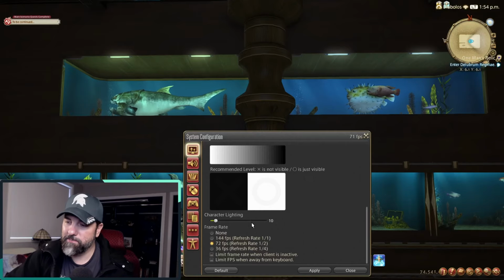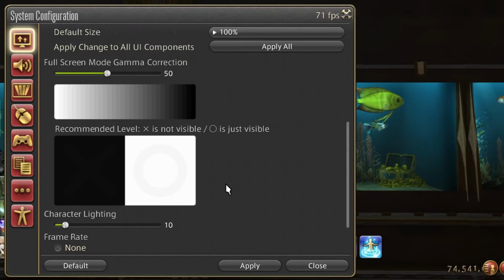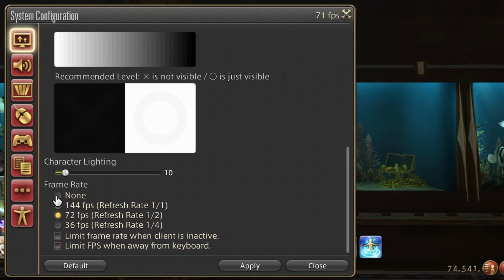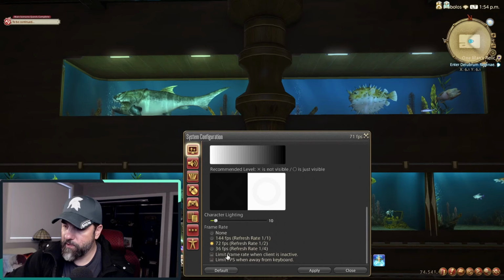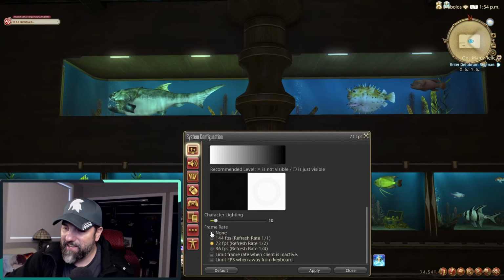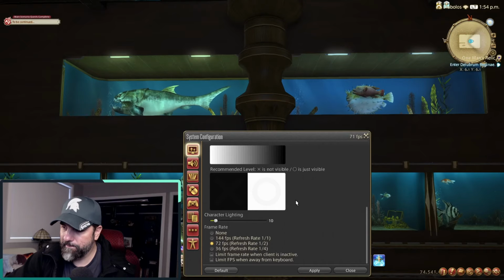And then this last one is pretty important, the frame rate. The best thing you can do is match your frame rate to your monitor's refresh rate. So you can see my monitor is 144, and normally I would either have this on don't cap the frames at all, or a 1-to-1 with my monitor. This is one of the things I change when I record. I get a smoother recording when I set it to 72. But other than that, you want to set it to what your monitor is, or whatever your system can handle, I guess. Try none. See if the game runs okay, and if not, then you can select one of the others.